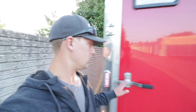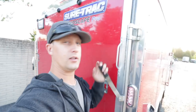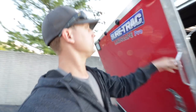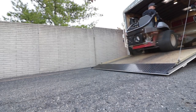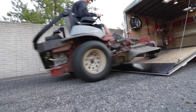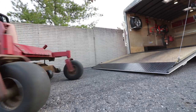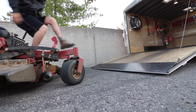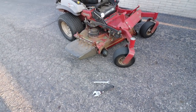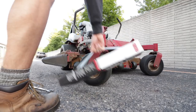Okay, now that the truck is hooked up, I can actually take the mower out of the trailer. So let's do that part really quick. And let's change some lawnmower blades. We're just gonna wrench them off really quick. Let's go grab the box of blades.